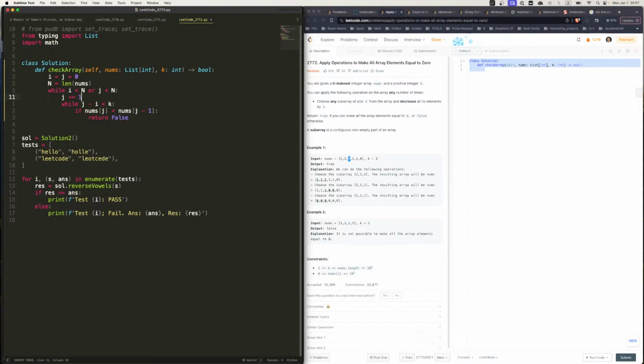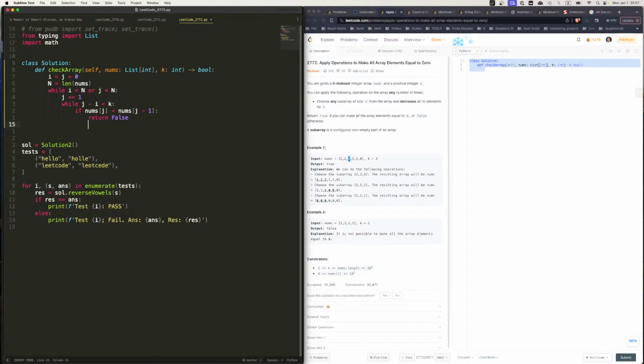So we start with i at 0 and j plus equal 1, j always pointing here. And then we say j minus i smaller than k, yes, because that's 1. And then we say nums j is smaller, no. Otherwise we say j plus equal 1, right? So j moves forward and we compare it again because it's 0, 1, 2.